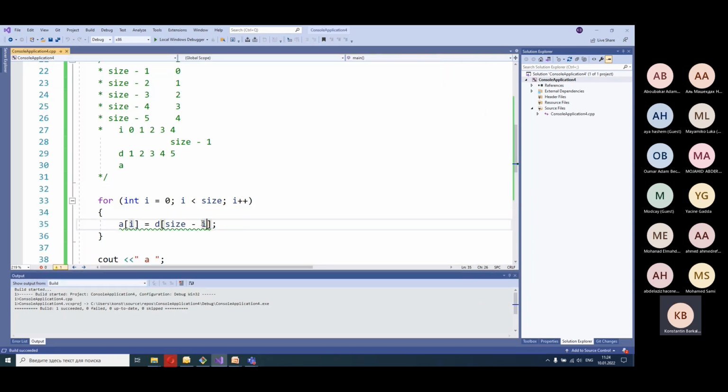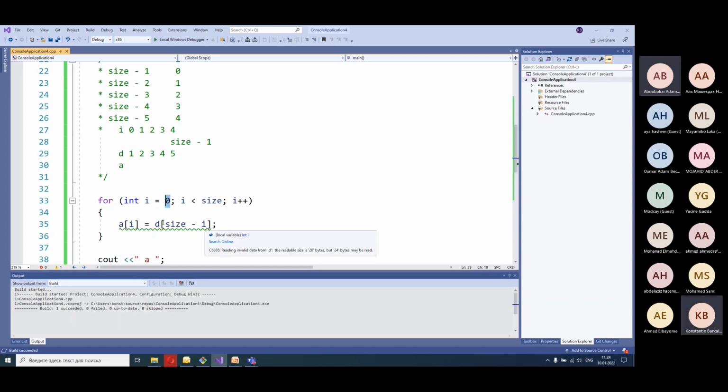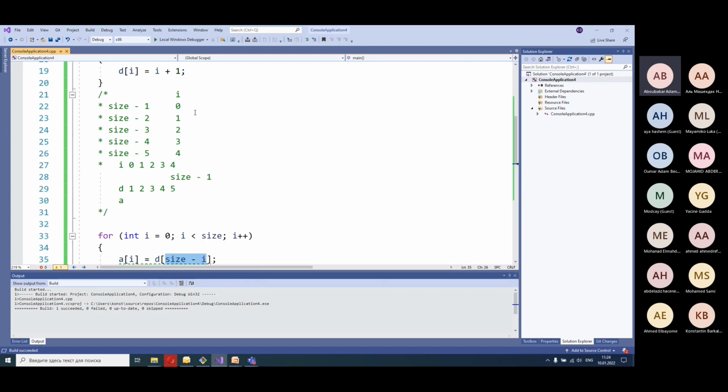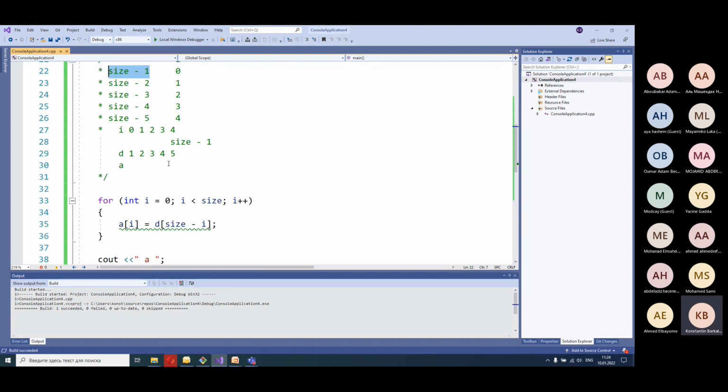What is the first value of I? 0. The first value of I is 0. And size minus I will be size, but the last index is size minus 1.